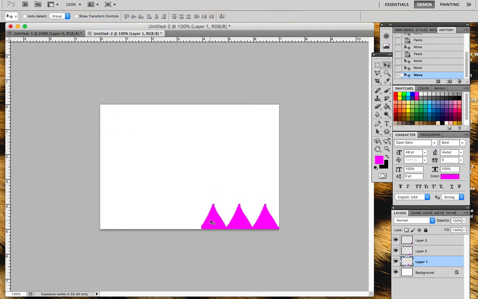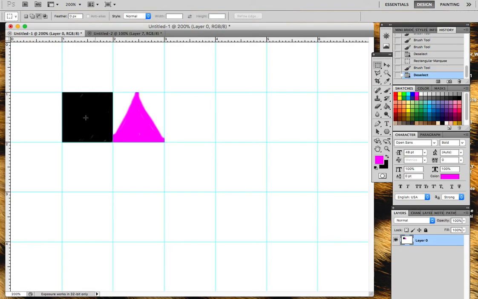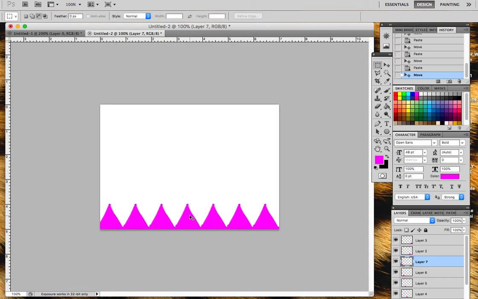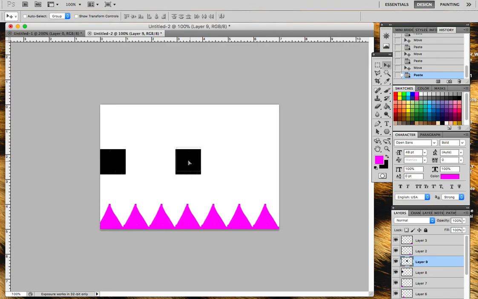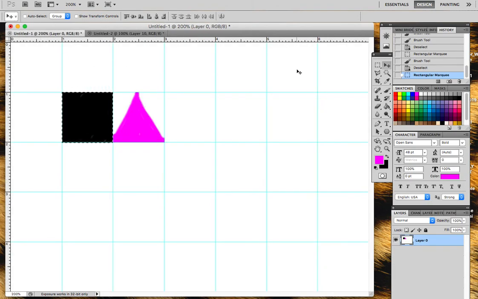So now we'll have a spike floor. And there. And there, and I've now made a spike floor, and you know what? Deselect, let me get my marquee tool back out. Let me just select this guy right here. I'm going to select my black box, copy, and paste. And now my level is 3 platforms you've got to jump across to get to the end, and if you fall down, you fall into the purple spikes. So, very easy, you just use guidelines to make yourself a level.